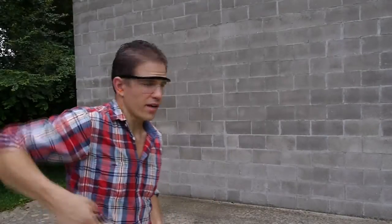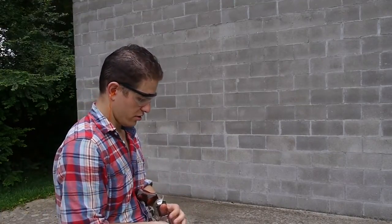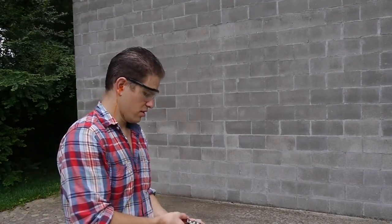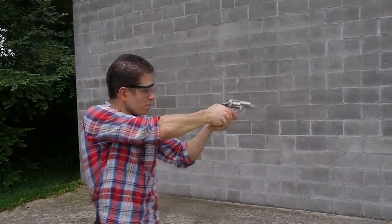Alright, so now we're back. We're here at 10 yards. We're going to shoot some Remington UMC 38s. These are full metal jacket. Alright. Pick out that top left.